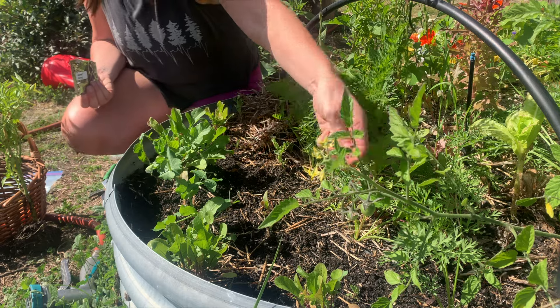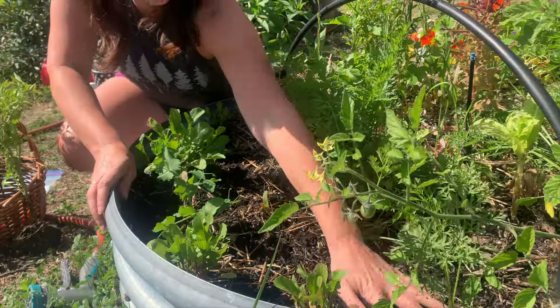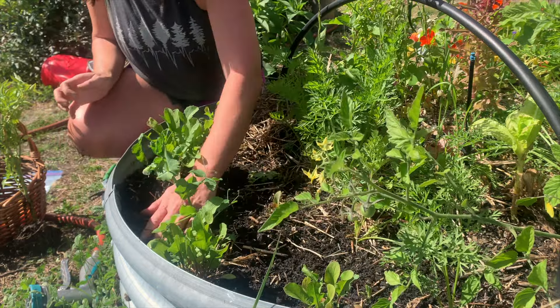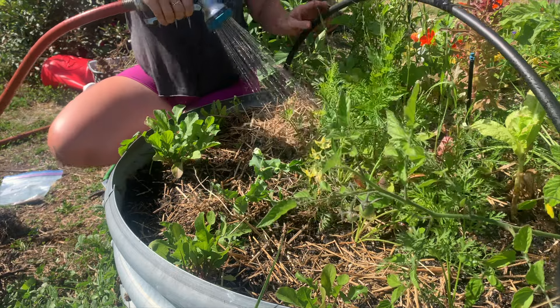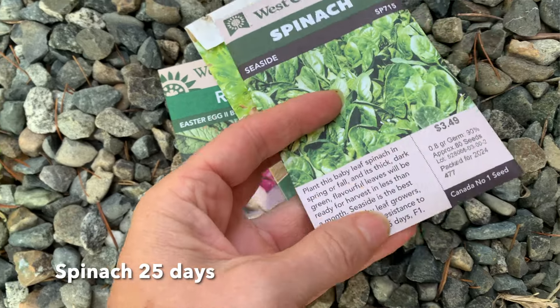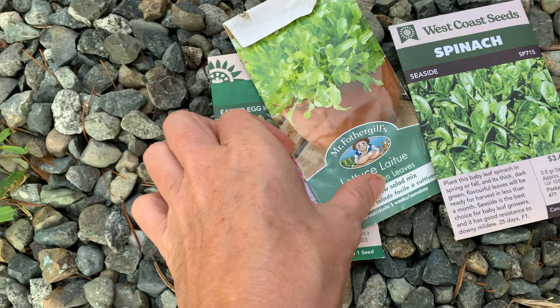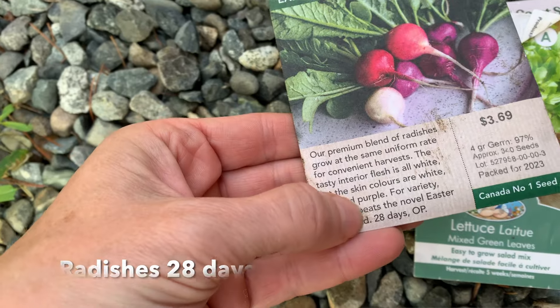I'm also planting more seeds right now since seeds are on sale. I found spinach seeds on sale, and I've gone through my own seed collection and been planting arugula and radishes — there's still time for these fast-growing crops. My tip is to look on the back of seed packets to see how long they take, and check whether there will be enough daylight and sun hours before your first frost.